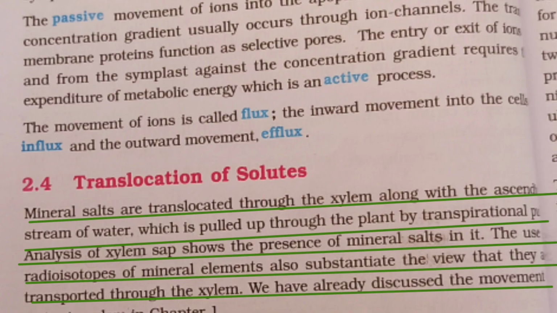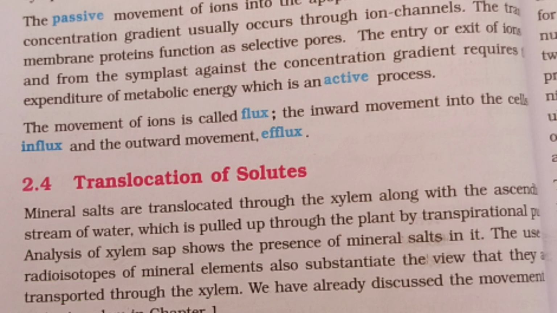Let us discuss translocation of solutes. Mineral salts are translocated through the xylem along with the ascending stream of water, which is pulled up through the plant by transpirational pull. Analysis of xylem sap shows the presence of mineral salts. So, radioisotopes of mineral elements also substantiate the view that they are transported through the xylem.